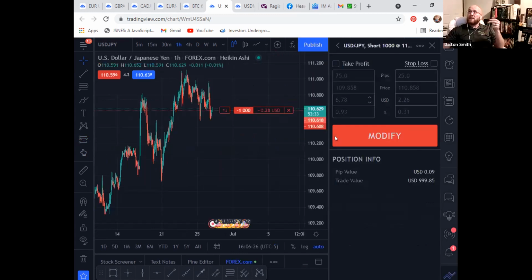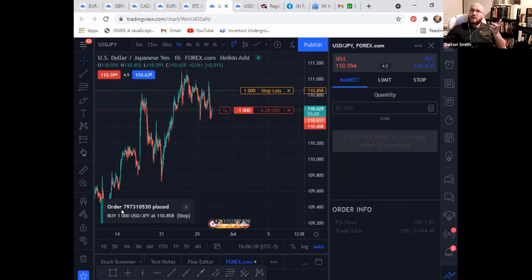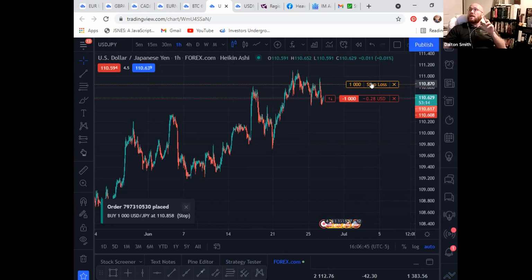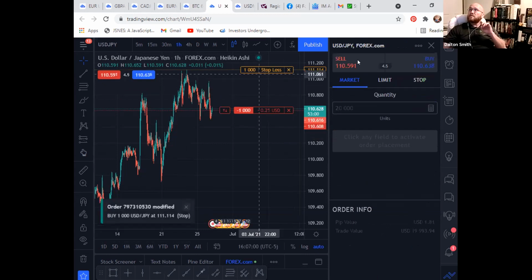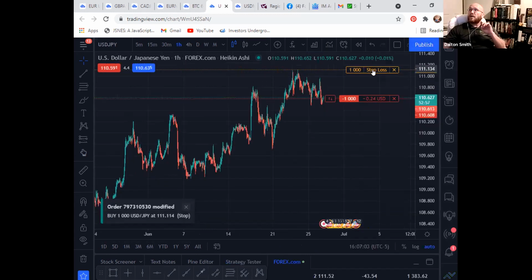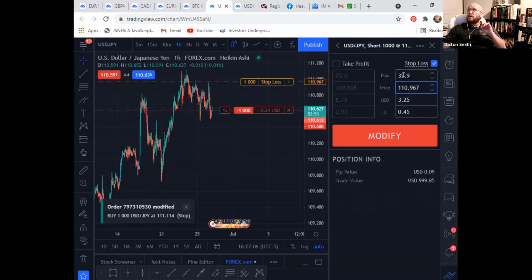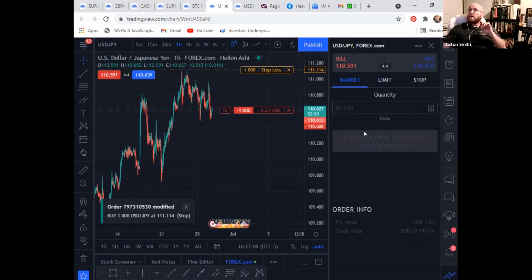Okay, so I'm going to come here and protect my position. You always have to protect your position if you don't want to blow your account, and that's done through stop losses. This is going to default me at 25 pips, so we'll just enter the trade here. I got a green flag here and it put my stop loss on the screen. If I wanted to move my stop loss up just a hair, I just grab it and pull it up like this. It tells me that's 50 pips, that's the price point, modify, and it moves my stop loss. It's just a drag and drop stop loss. If I want to move it back down, I just pull it down. It tells me that's 35.9 pips, modify.